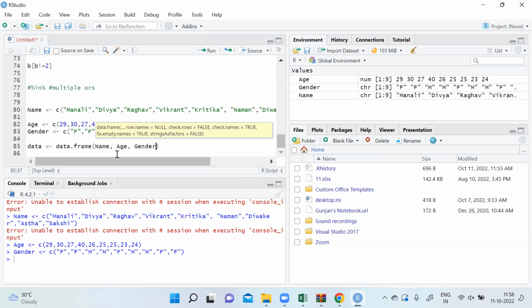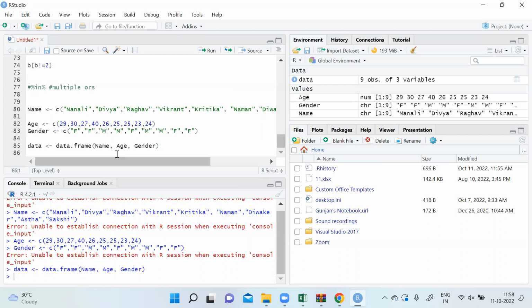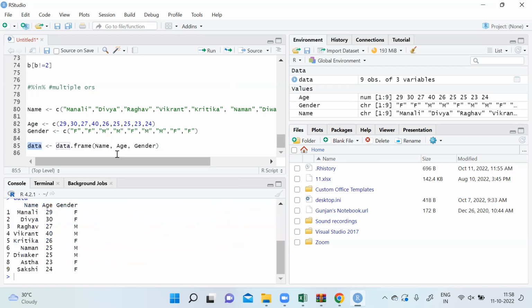When you create this, this forms a table. Just make sure that the number of elements in all the 3 are the same. So name, age, gender, data.frame, and then it forms a table for you and gives you a result.